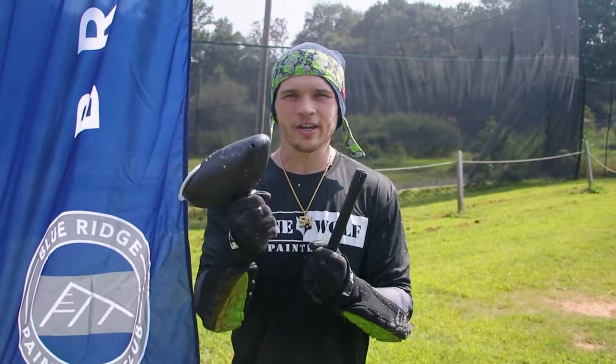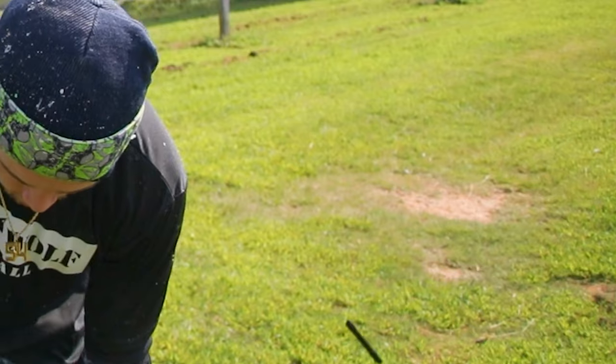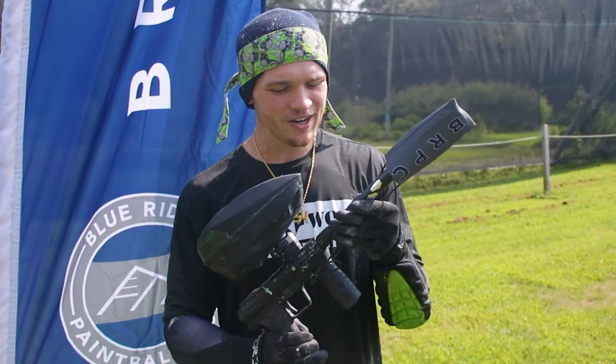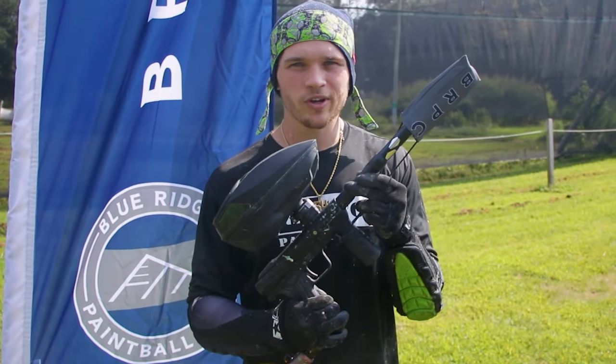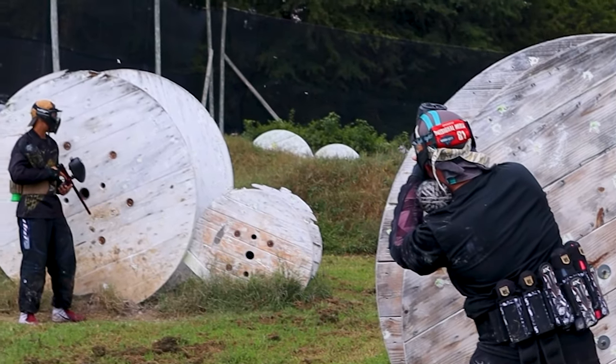So we start out with these, right? And this is what I'm talking about, upgrades. First, you start out with this gravity fed loader and the stock barrel. Well, throw those out the window. You can go ahead and upgrade. Like this right here is a Freak barrel. So this is the carbon one. It takes inserts, you can bore it for your paint so you can shoot it a little bit more accurate downfield, a little bit more air efficient.